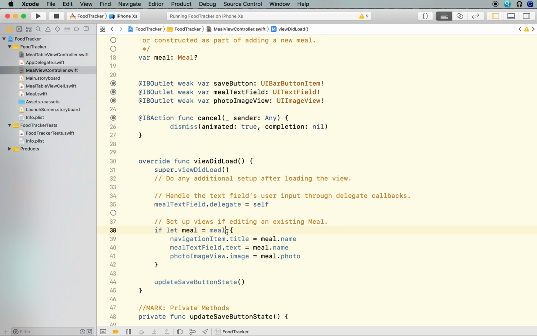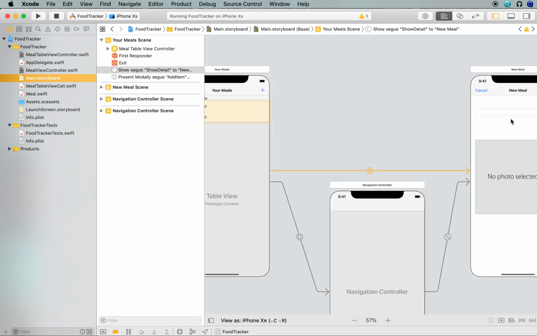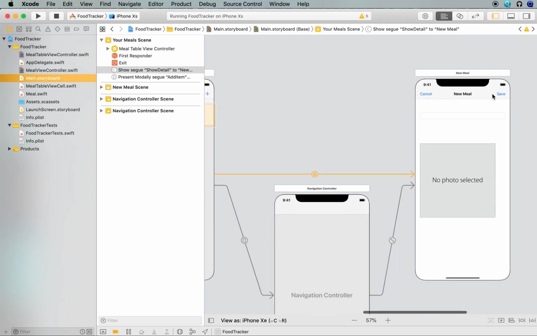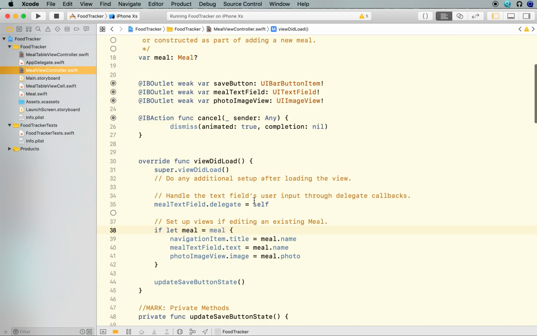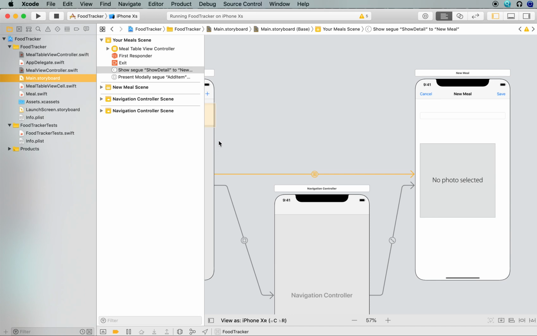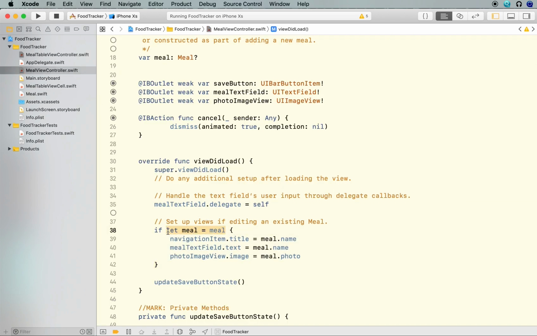That means what kind of segue we are being activated through, and through which segue we arrive at this second scene. For example, if the user clicks on the add button and now we are seeing this, in this case there is no way for this meal object inside this meal view controller to be initialized. So in this case, this assignment will fail and we don't need to do anything inside this block. But if the user taps on the cell and then we perform some kind of prepare for segue method, in this case the meal object inside this second scene meal view controller will be initialized and there will be data inside. So this kind of assignment will be successful. It will return a Boolean value, true.